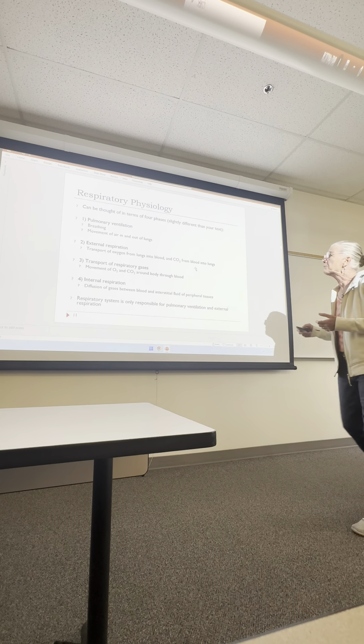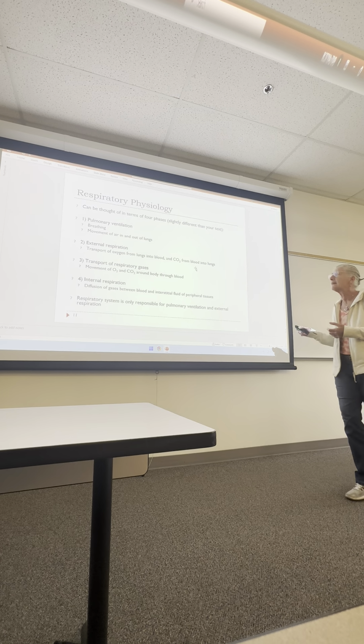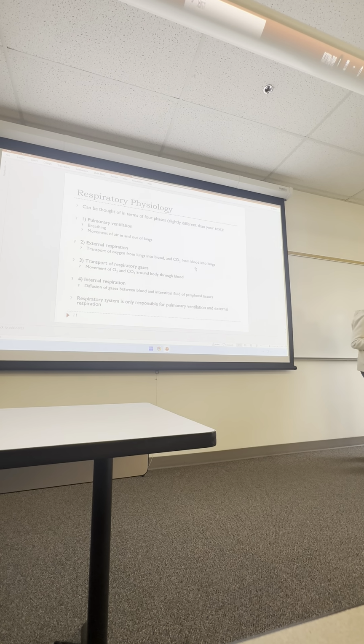Okay. When we breathe, we are saying that we are conducting pulmonary ventilation. That's the term for breathing. Inhale, exhale, inspiration, expiration. It's called ventilation, pulmonary ventilation. Then we have a process known as external respiration. External respiration involves the blood and the alveoli, and the movement of CO2 from the blood into the alveoli, and the movement of oxygen from the alveoli into the blood. That's it for external respiration.